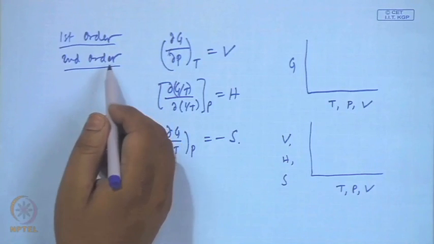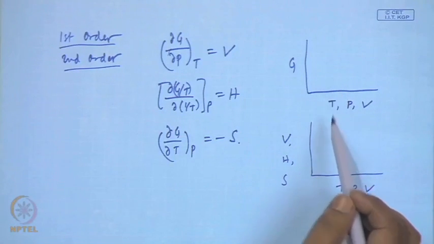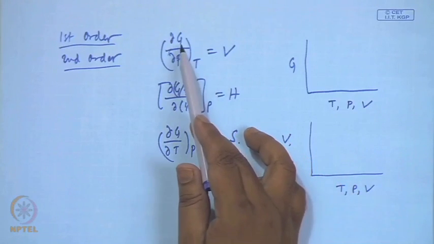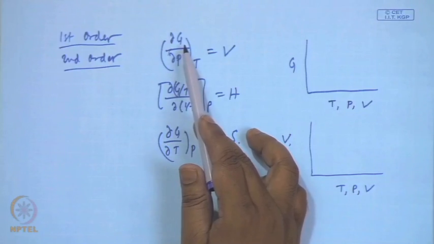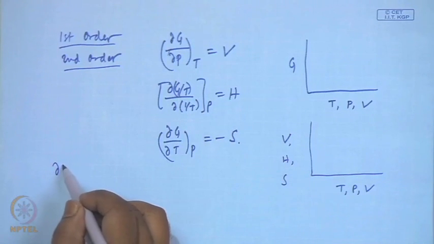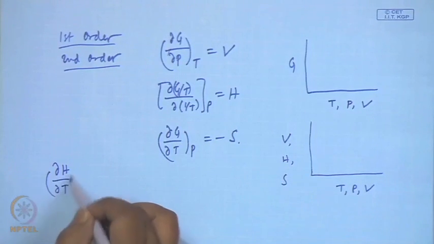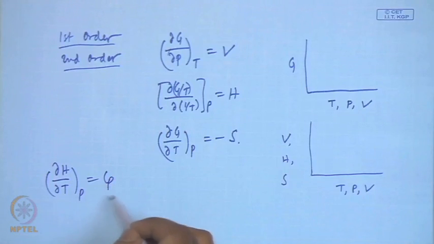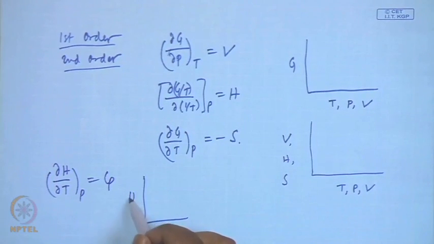Whereas, in the case of a second order transition, both of these are continuous functions, but the second derivative of the Gibbs free energy function G varies with these parameters discontinuously. For example, if I consider H and then plot H versus say T, we will have a discontinuity in this variation of H with temperature. So, basically what does it mean?